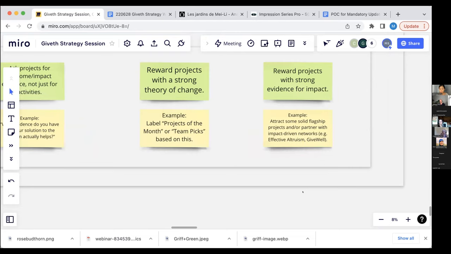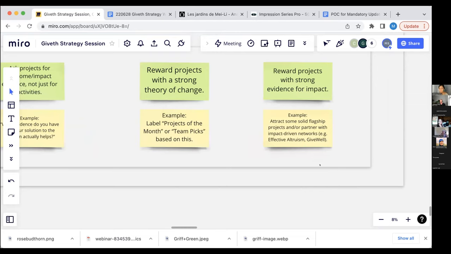I mean, look at Extinction Rebellion or Fridays for Future. They might not have a scientific study, but they have clearly changed legislation and the political landscape in many countries, which is obviously social change. So these are projects where you have a very solid impact case, and you could try to get them on board with already that sort of foundation of evidence.